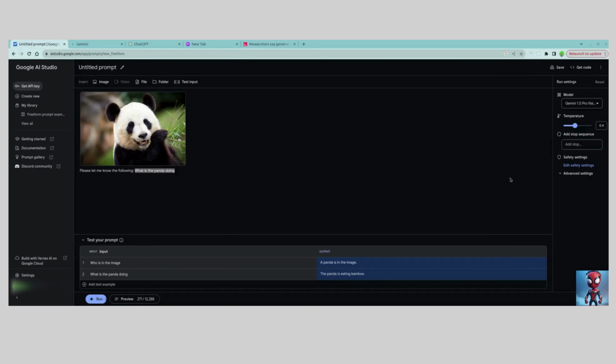Now we will talk about the best ways of designing a multimodal prompt. A multimodal prompt is almost similar to your normal, text-based prompts. Just like in text-based prompts, it is very important to be clear and specific in your instructions.